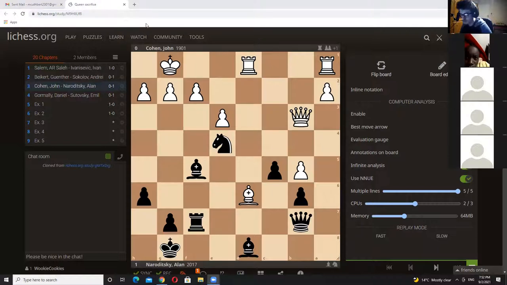Okay, I got bored of waiting. It's been 2 minutes. Does someone have some ideas or something interesting they've observed in the position? I'll give you a bit more time. Okay, Mash has got something. You said it's black to play, right? Yes, it is black to move.